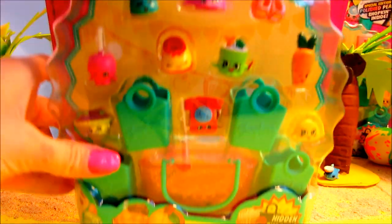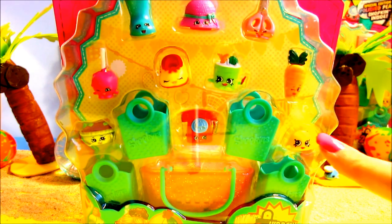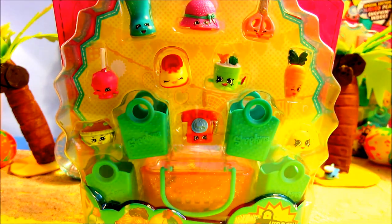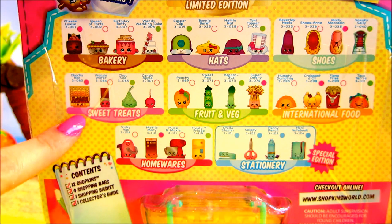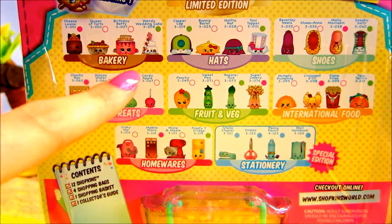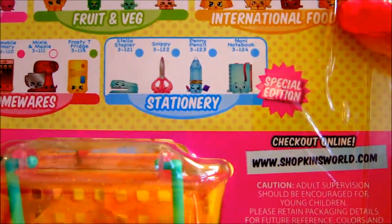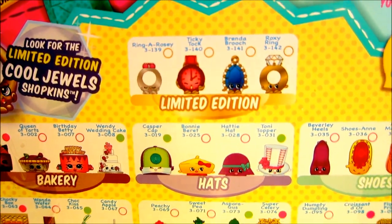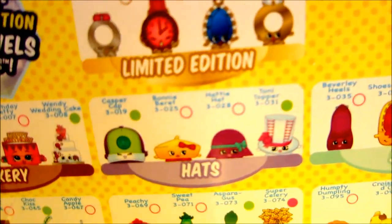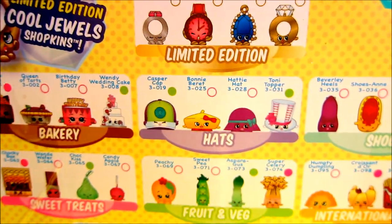This one. Oh my gosh! Look, there's a carrot. Oh, there's a little dumpling and scissors. Oh my God, look at the little telephone. So it looks like we have bakery again. We have some sweet treats. So yummy. The hats. Ooh, that's something new. International food. Oh, that sounds so delicious. I hope we get a limited edition. Oh, look at the beautiful jewelry. There's Roxy ring and tickety talk and oh my gosh, that's just so exciting.